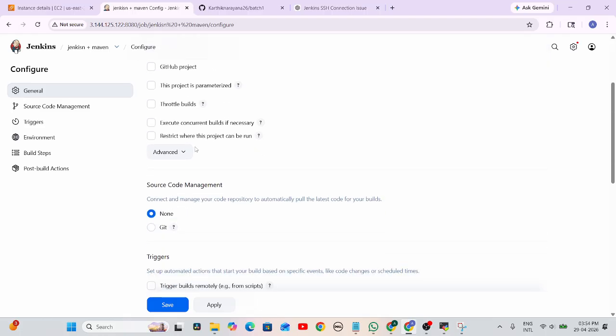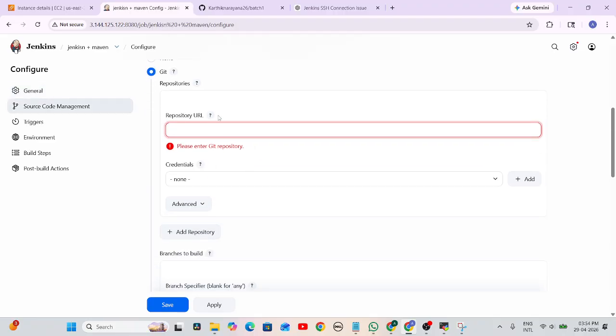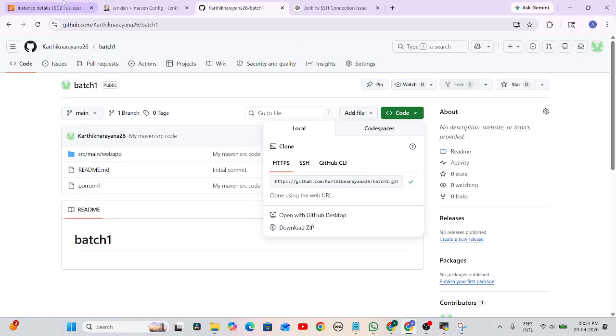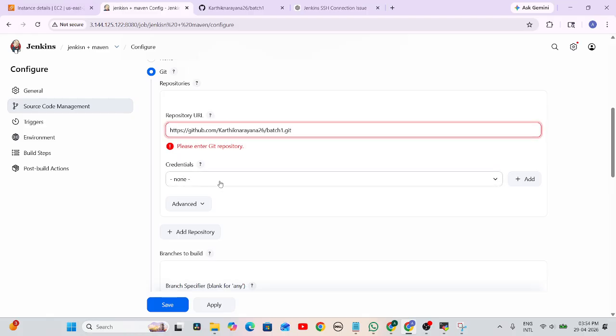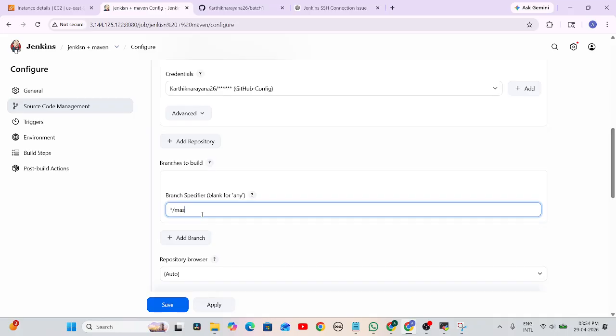So Maven job. So Git is required. Repository is required. So main is required.